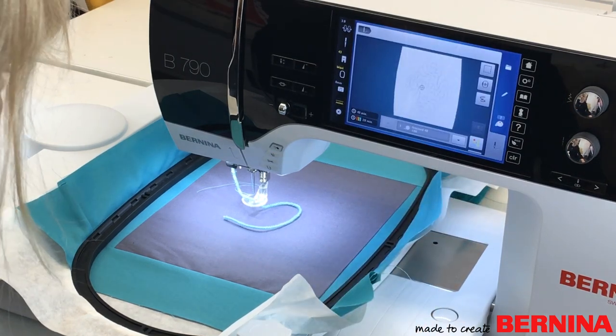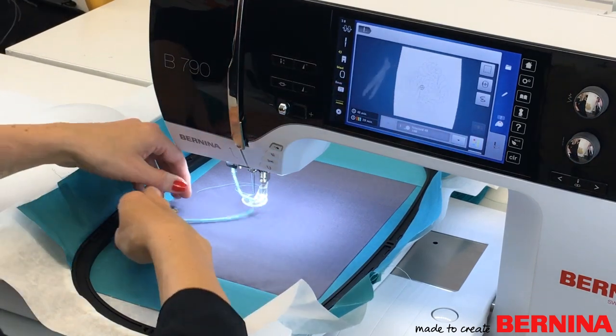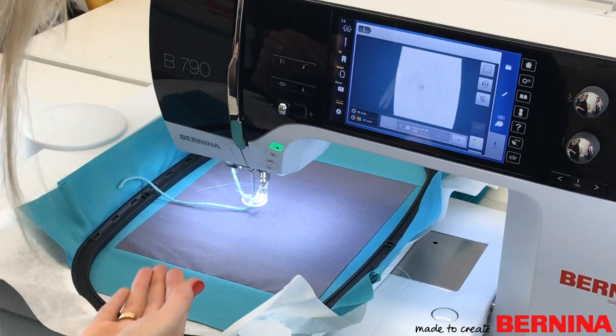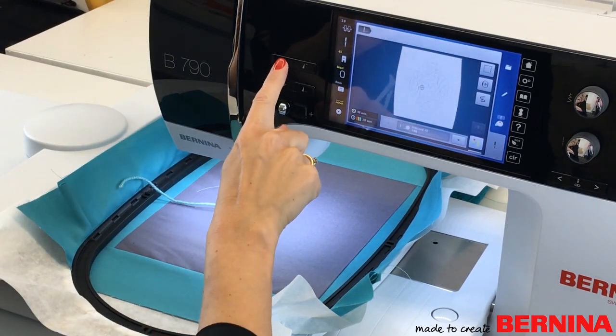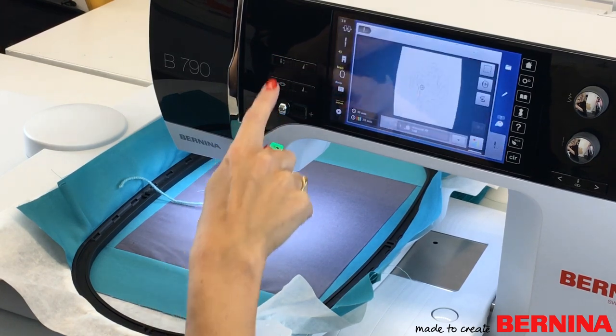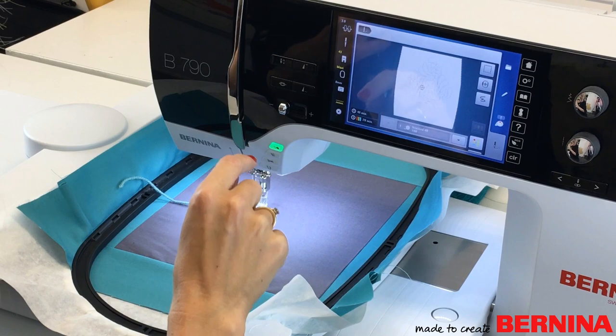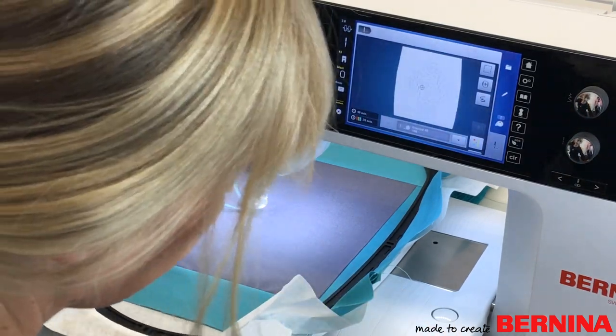And once I've got those two things lined up, I should be able to start to sew. Now what I want to do is bring my bottom thread up and my top threads underneath my foot, like I did before. To do that, I'm going to use needle down, needle up. And it automatically raises the foot for me, which is a nice little feature.